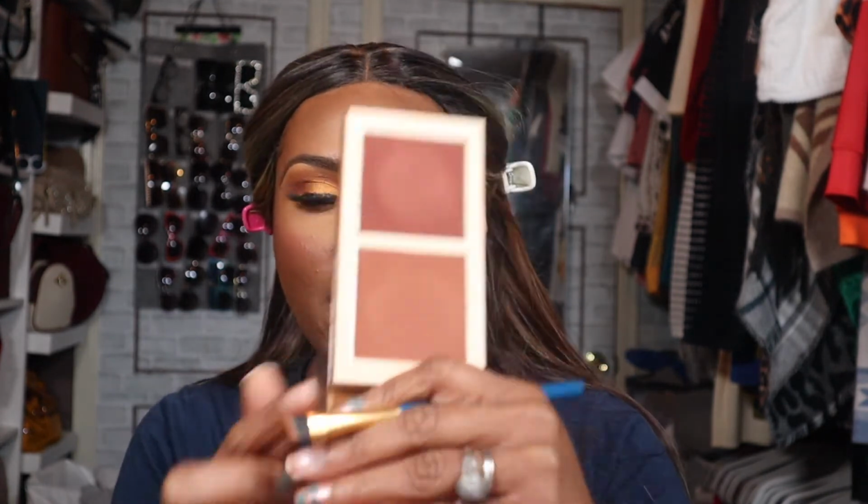So we need to bronze our nose. So we're going to take the lighter bronzer, which is down at the bottom. And again, guys, their products are very pigmented, so just tap the brush in. That's all you need, because you don't want your nose contour to be super dark. And I'm doing this very lightly.